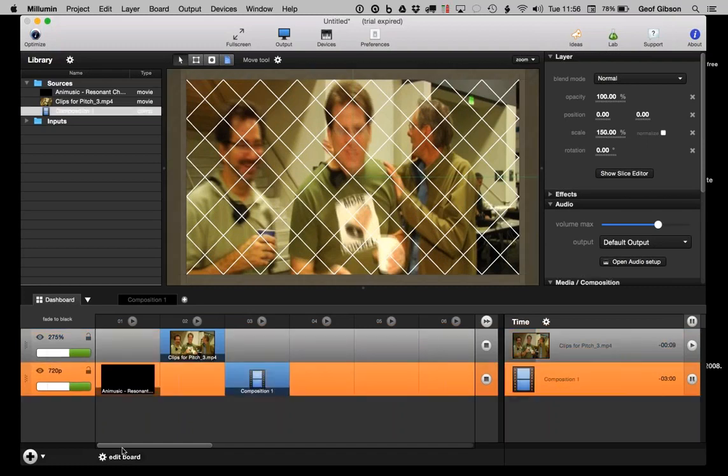You do not need to do that. And now I'm going to press pause, go into edit board, and delete the composition out of the column. And that's what you would use compositions for.